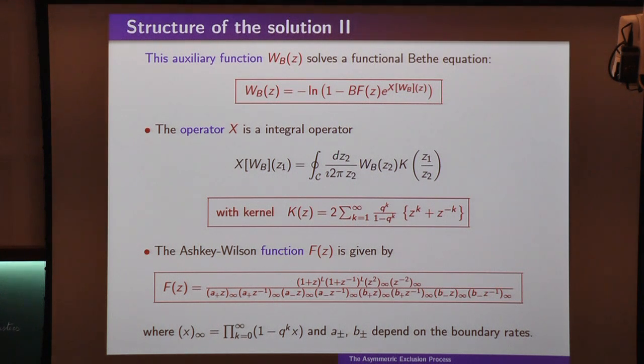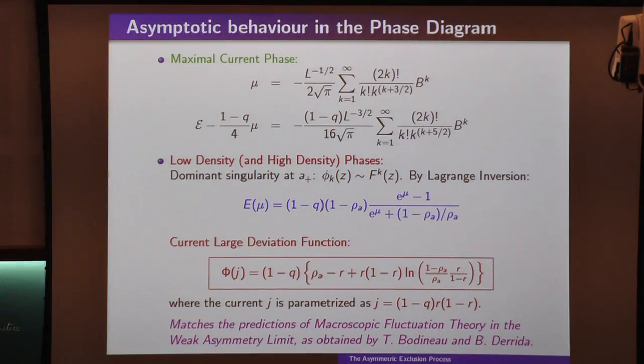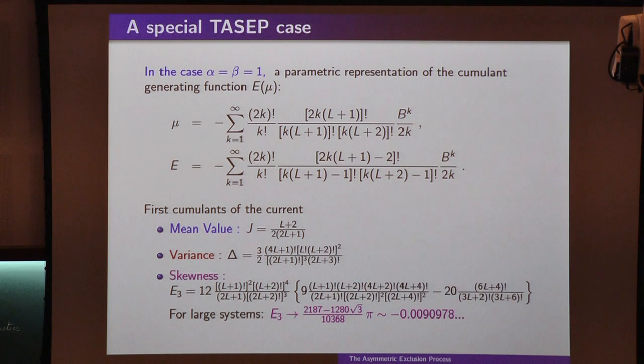And again, the nice observation is that this Askey-Wilson function that Tomohiro got in the 90s appeared in the game. So some more things patched together. Okay, and you get a nice formula, a simple formula for the cumulants of the current large deviation function. You see, it's not so horrible. After horrible calculations, you get a simple formula. And in fact, you can even get explicit formulas for finite systems, valid for any size, and so on and so on.